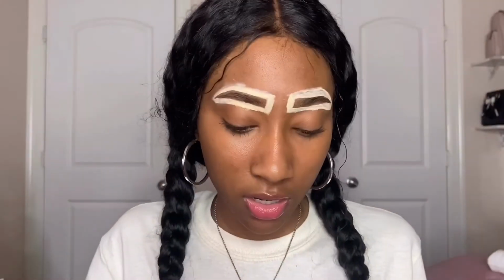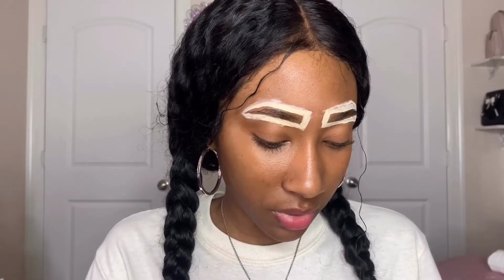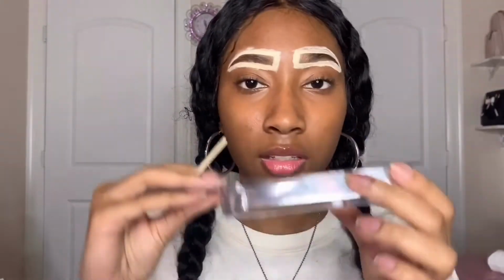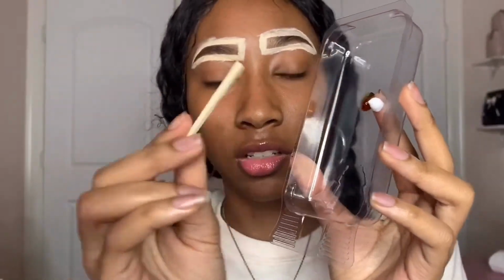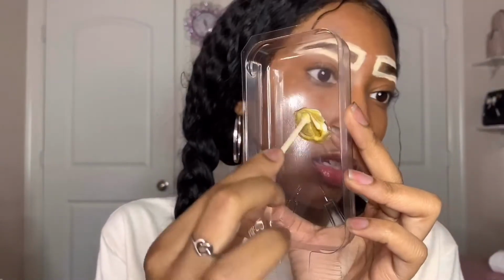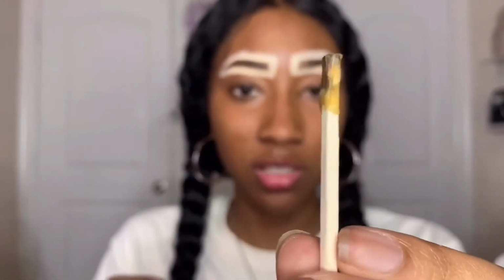They give you this tray to mix it together, which I really like, because this product honestly lasts you a while. You don't have to worry about it. But I try to mix equal parts of both, and I'll show you how much I actually use. Okay, so this is about how much I've used of both. And I'm just gonna take another one of the sticks that I used to wax my eyebrows, but a clean one, and I'm just gonna mix it together. What's crazy is that if you look on the wood, it's changed the color of the wood. So that's the color it's supposed to be.